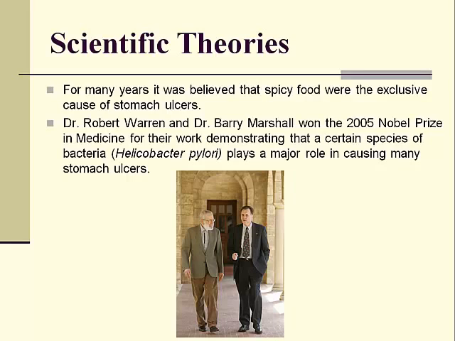So Dr. Robert Warren and Dr. Barry Marshall won the 2005 Nobel Prize in Medicine. And so remember, we'll pause here for just a moment and point out that a Nobel Prize in every category except possibly the Peace Prize, which some people would argue can be strongly politically motivated, is supposed to be an award that goes to the invention each year or the discovery each year that has the greatest impact on humanity.